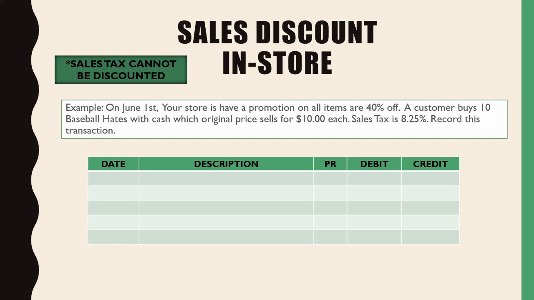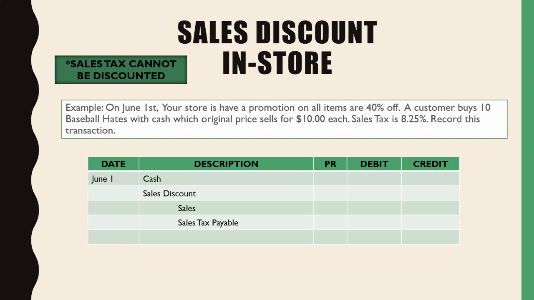And of course, sales tax is 8.25%, and of course, you're going to record this transaction. So in this case, if every single hat is priced at originally $10 each, and you're offering that the whole entire store is having a 40% off discount, how much money are you going to be actually charging your customer? Well, let's go ahead and figure it out.